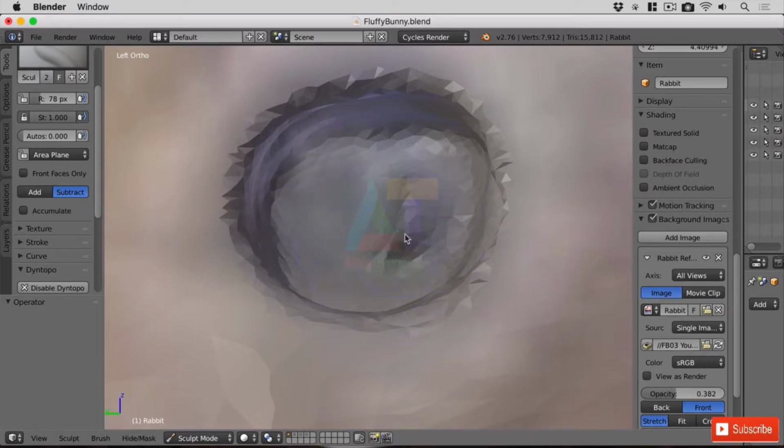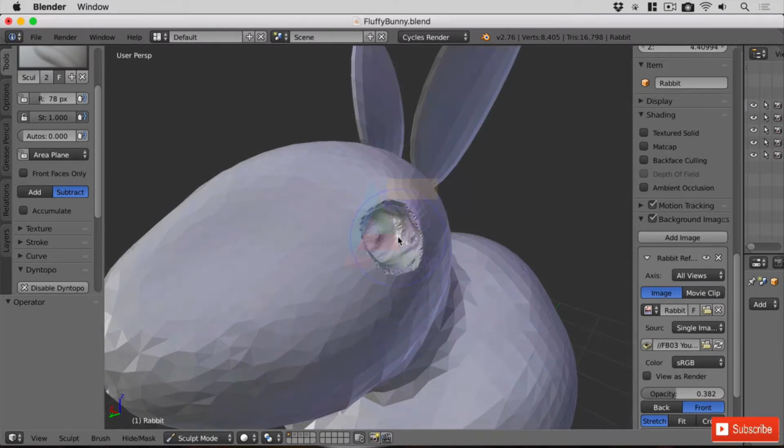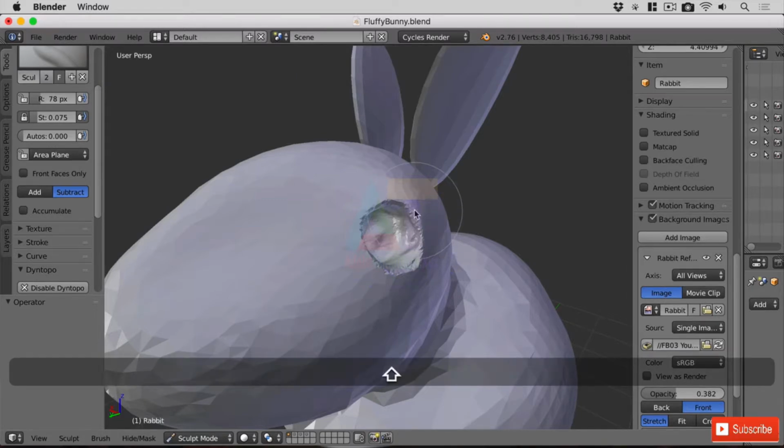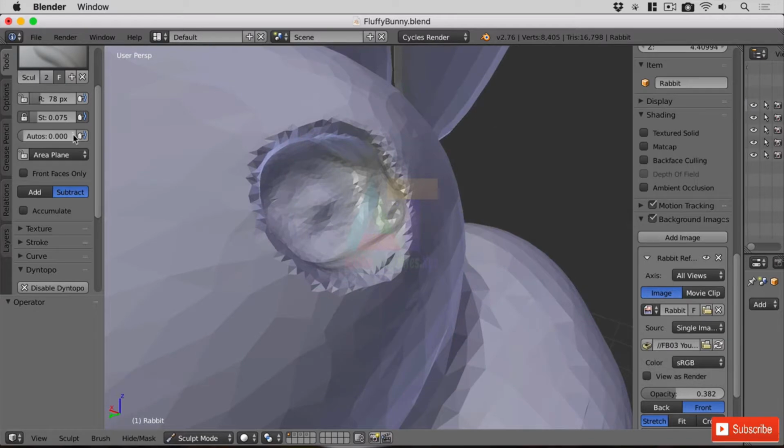And I think this hole in the bunny's skull is probably deep enough now. Let's hop out and see and go around. Yep, that's absolutely fine. Now I'm going to turn the strength down as I apply smoothing, not 0 but a little bit more. So I just want the area around the eye to be much smoother than that.